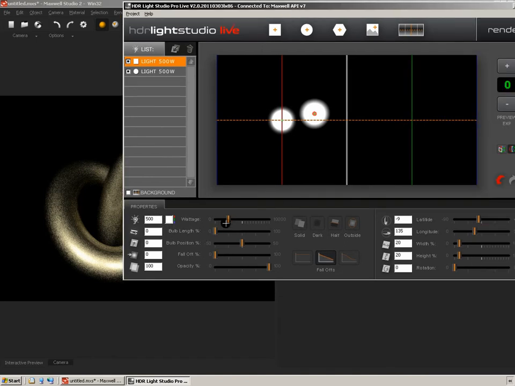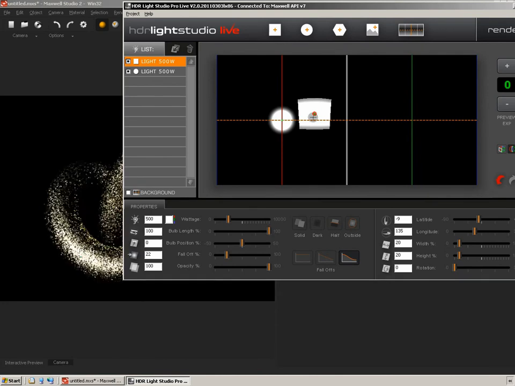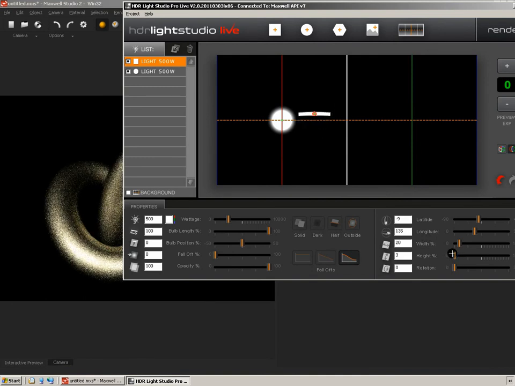Now, below that we have bulb length, and this is going to be much more apparent here if we switch over to something like this and we increase our fall off just a little bit so that we can see a little bit of that fall off. I'm going to go ahead and increase our bulb length, and what that's going to do is it's going to pull out, and you can see that we end up with something that looks kind of like a fluorescent tube. And if we reduce our fall off, we've effectively ended up with something that's not all that dissimilar from a fluorescent tube. Now, if I reduce the height, like so, then we're going to get something that's even more like a fluorescent tube.